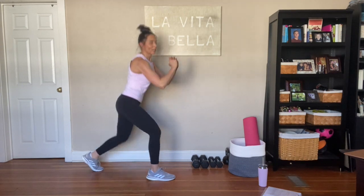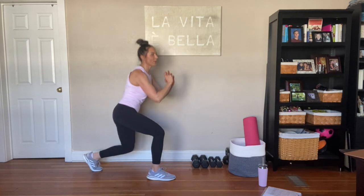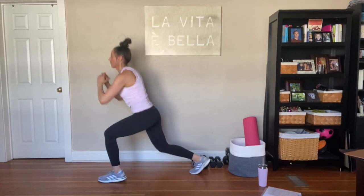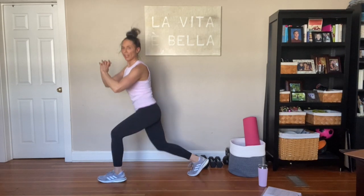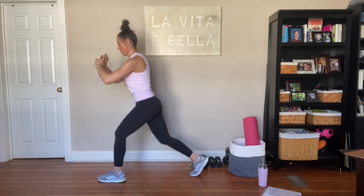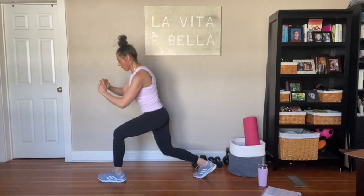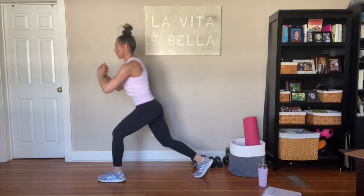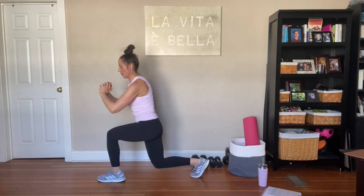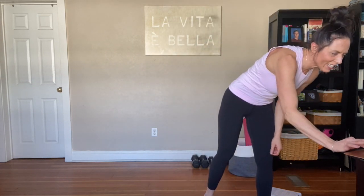Beautiful, guys. Whew. Perfect. Switch sides. Weight in that front leg. Gorgeous. Get low, pulse. You got about 10 seconds. Whew. Beautiful. All right, 15 second recovery.